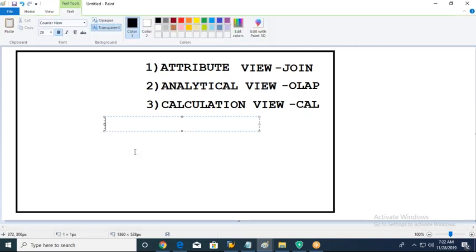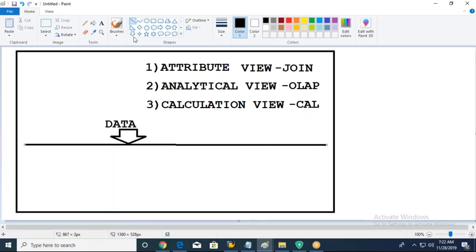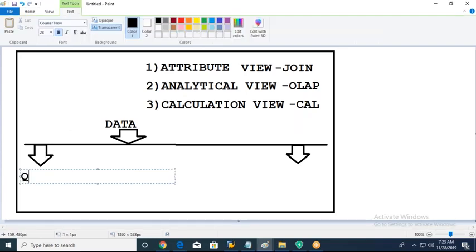Now each and every piece of data is categorized into two things: quantifiable and non-quantifiable.